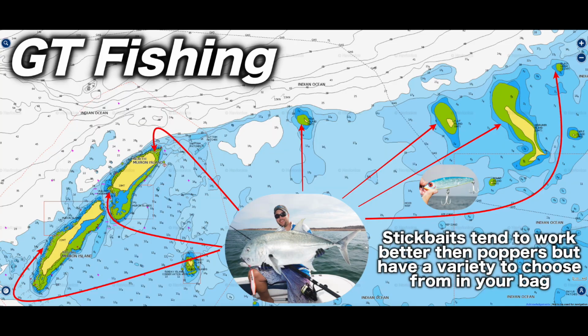Right, for the guys that are wanting to get into the hardcore fishing, GT popping, as you can see, we point out the islands itself does produce quite large fish. It does get worked quite hard there as well. Luke will show you roughly where to go and how to go about targeting them. Yeah, so these are just areas where I've had success in Exmouth catching GTs. There's obviously other areas, but whenever I go out to the islands, this is roughly the areas that I like to fish.